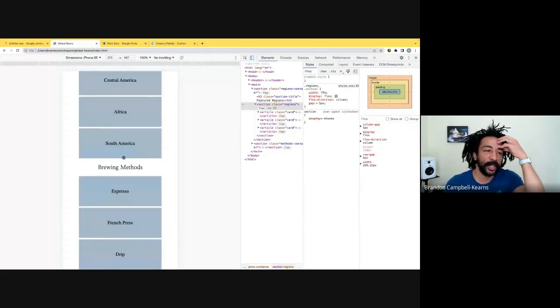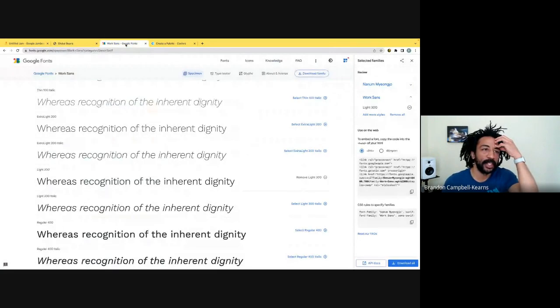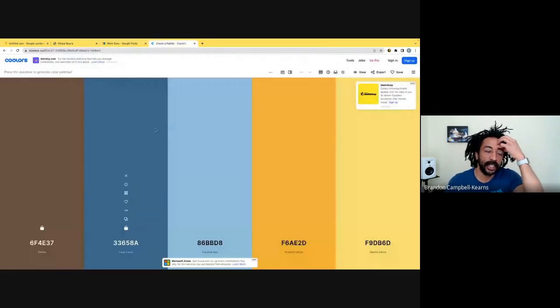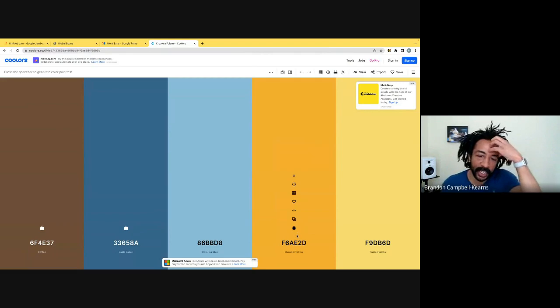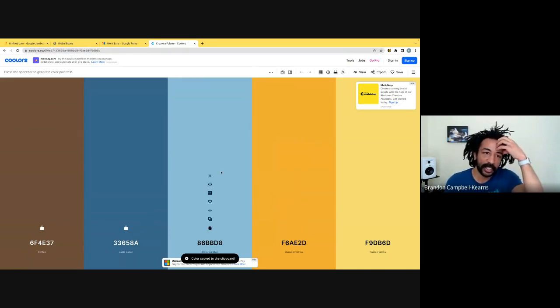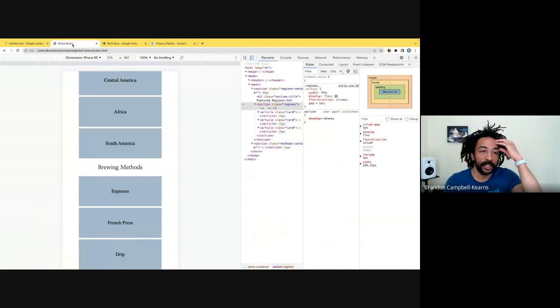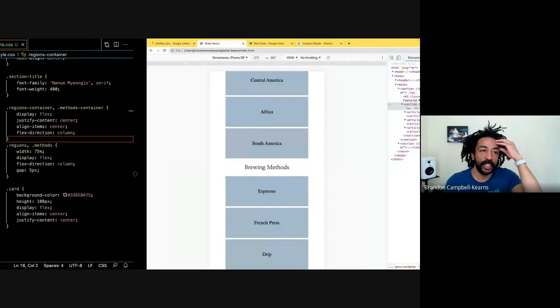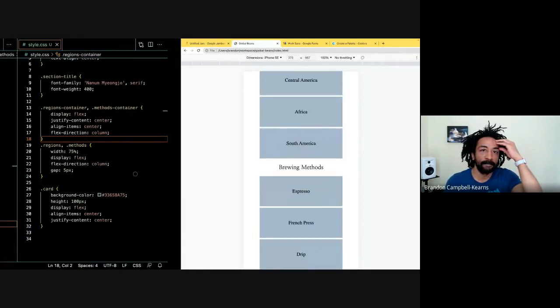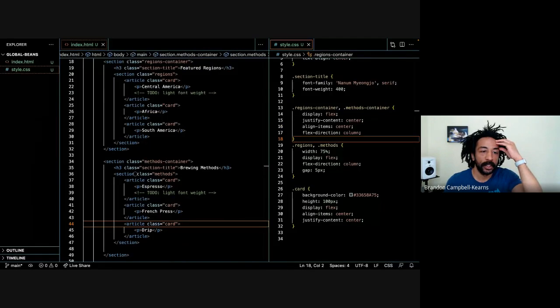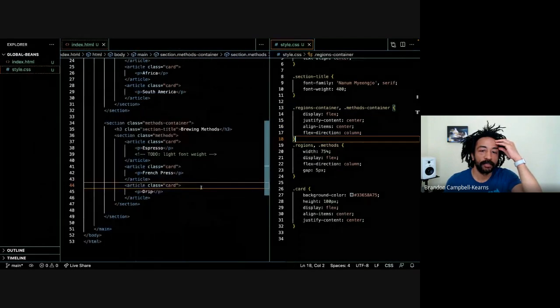So let's make the brewing methods a different color from our palette, and we'll choose this Hunyadi yellow. How about that? I think that's nice. They did a great job on this palette, or the computer did. That looks really nice. So we'll just briefly change this.